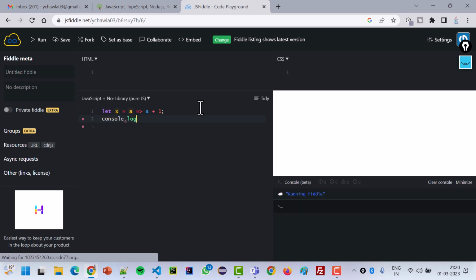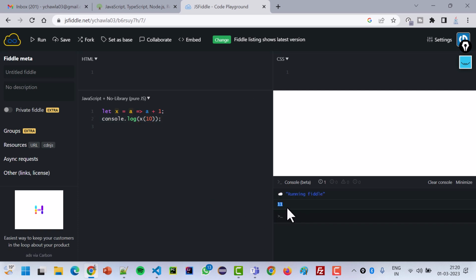If I print x with the value 10, it will give me the incremented value 11, because the function says whatever input you give me, I will add 1 to that. This is called an arrow function in JavaScript, which ES6 gave us.